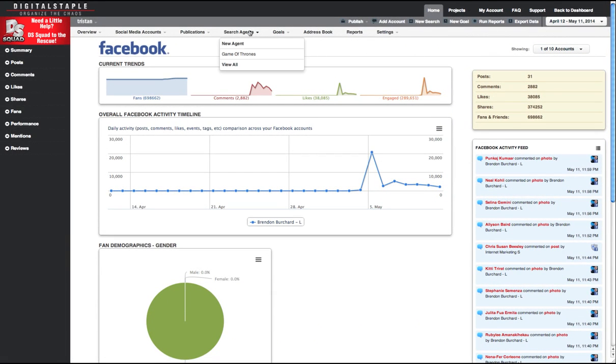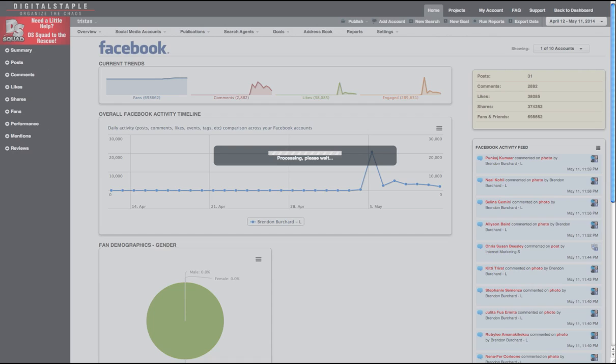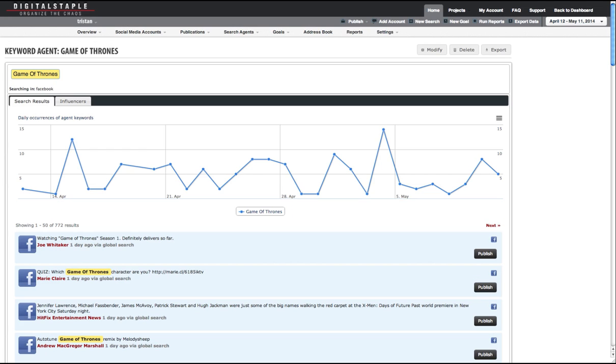But with the search agents, what you can do here, I'll just show you, is that you can actually monitor particular keywords over all different social networks. This here is just a random example, Game of Thrones on Facebook. The amount of activity on Facebook that the keyword Game of Thrones is getting, you can search for a whole bunch of different keywords over a whole bunch of different networks. And then it also tells you the actual influencers.